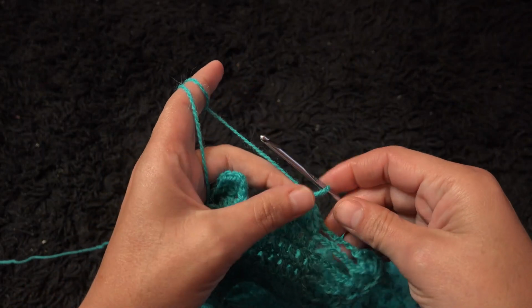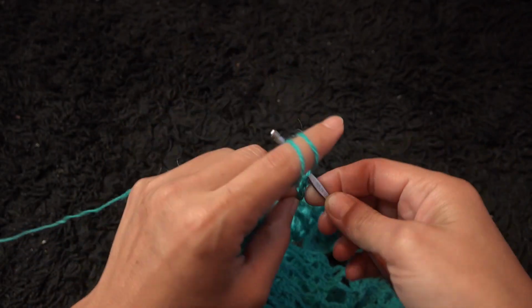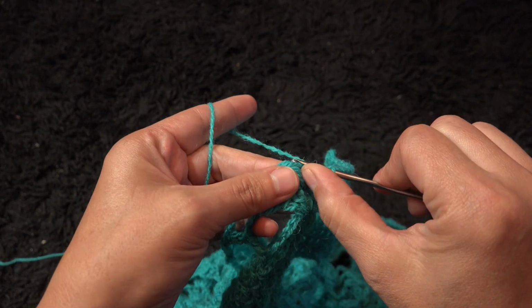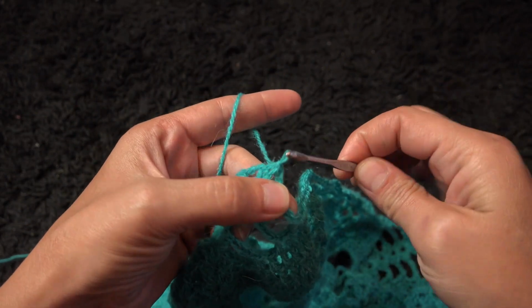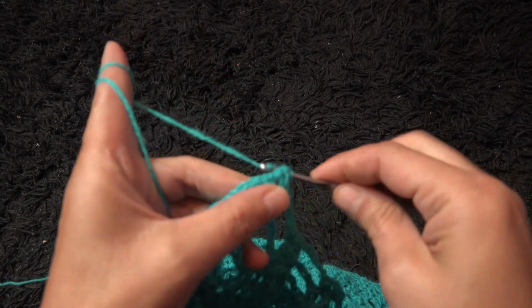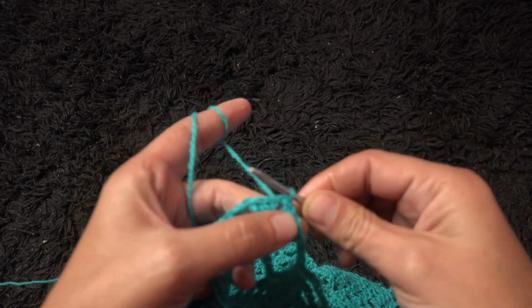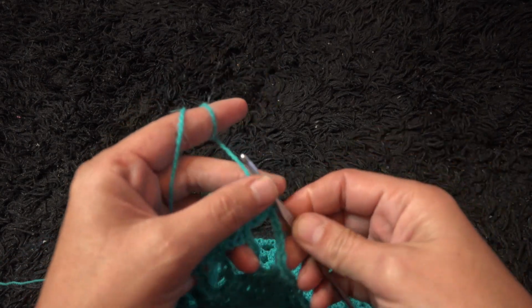To complete row 22, I'll chain 6. Then right here through this third chain, I'll make a slip stitch. This completes row 22. For row 23, right here through this next double crochet chain, I'll make a slip stitch. Through this next 2 chain loop, I'll make a slip stitch. Then through the same 2 chain loop, I'll make 1 single crochet.